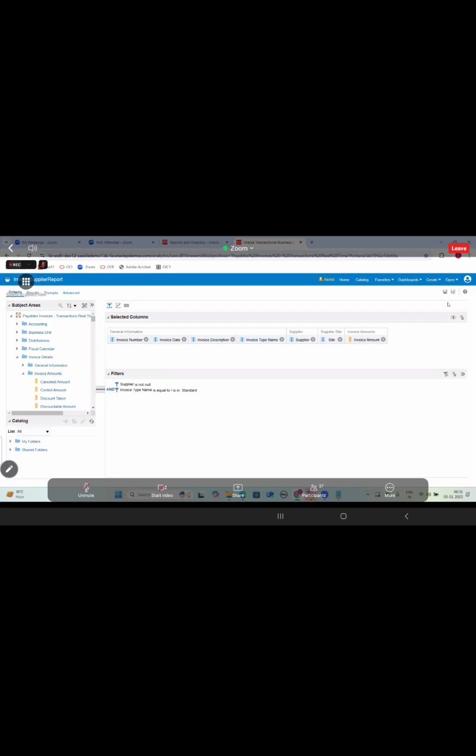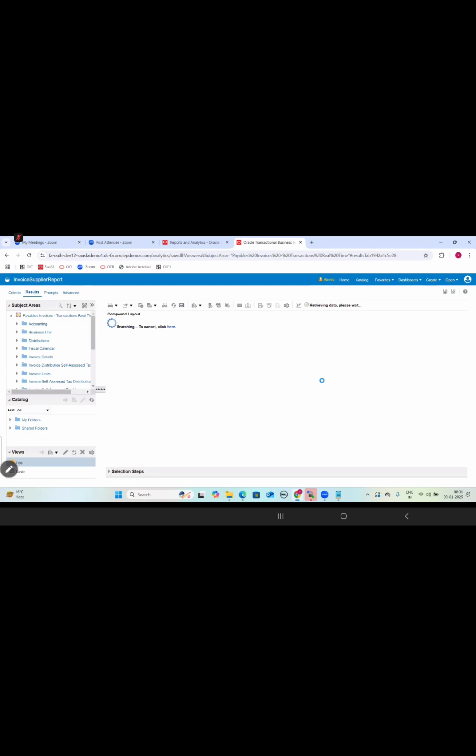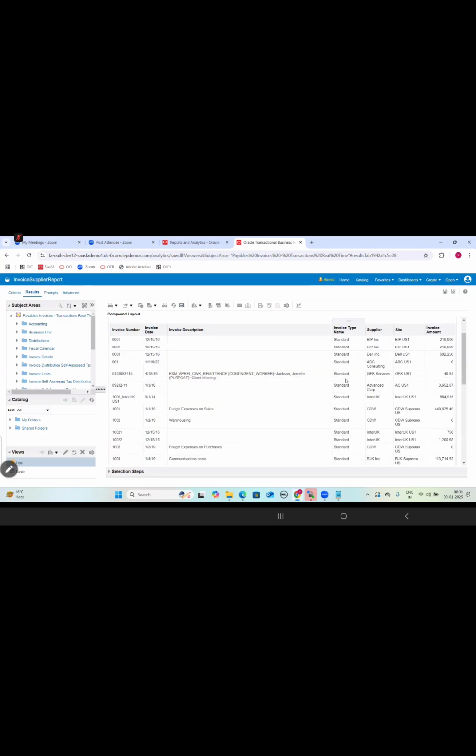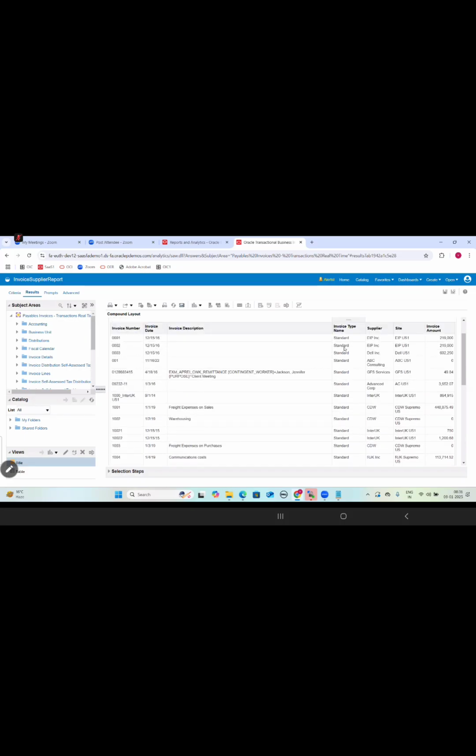Click on OK. Save the things. Now you will not see the other invoice types like prepaid or something. Only standard will come.